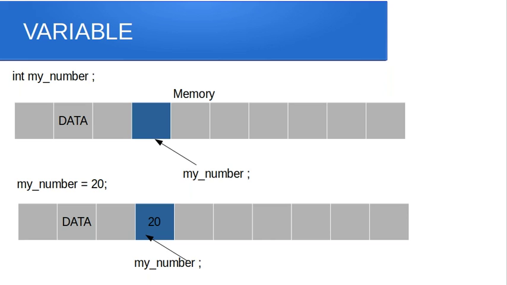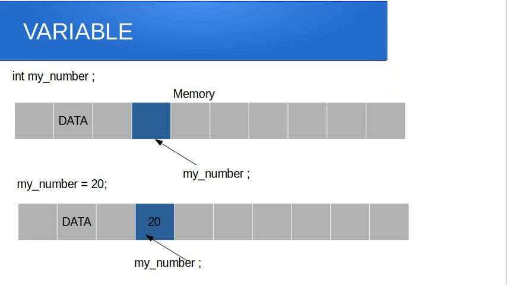It just tells the computer, create for me a specific memory where I'll be keeping some data and point it to this variable name. That's what variable declaration does. You can see in the first diagram we created a variable with the data type int and we gave it an identifier. It just creates an empty block in the computer's memory that points to my number. So whenever I refer to my number, it will basically refer to that empty block in memory.